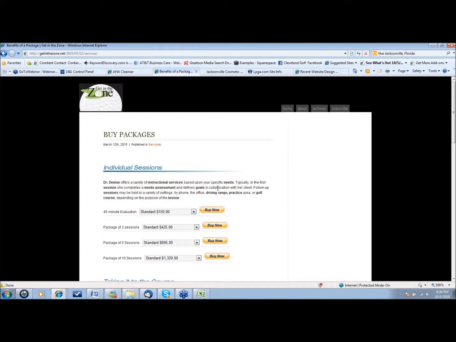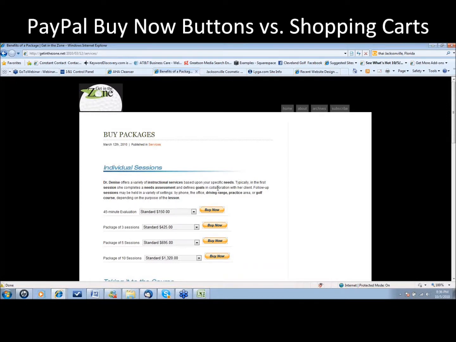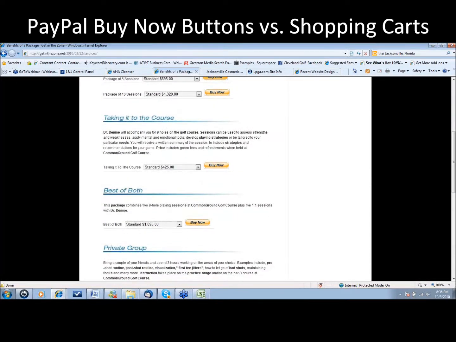So you don't have to go out there and put ZenCart or something heavy, a heavy product into your site just to allow your users to go ahead and buy something now and to order something from you. I have that on my site. I have the ability for people to go in and to subscribe. And when they want to subscribe, they can just go click on my Subscribe Now button. When they want to buy a package from Dr. Denise, they can just go in and they can look at her packages and they can just click on it, and then she gets an email confirmation that it's done.